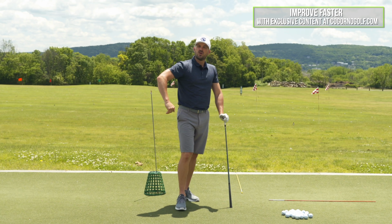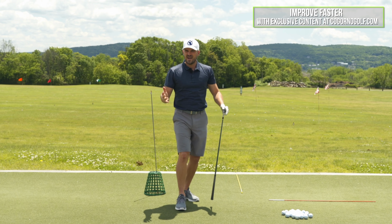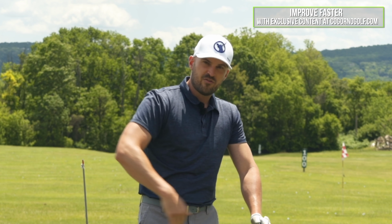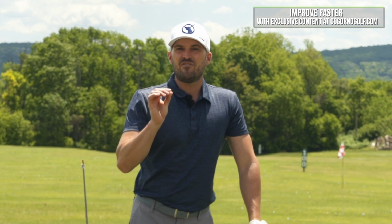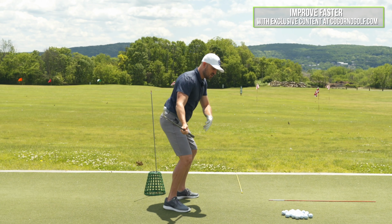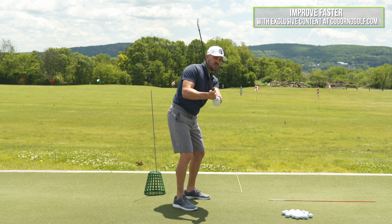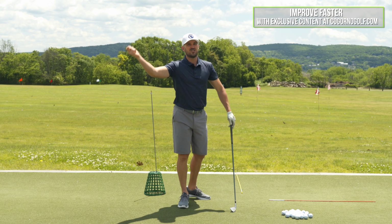So if you move forward, you need to feel that as well. That's how you steepen the downswing. You get the body moving forward, head into the wall. You get the hips working back away from the wall or into this wall. If that by itself makes you hit it really good, if your arms and hands are already shallow, then you're golden. If not, if you're already too steep, you gotta watch this next part about how to shallow the arms and hands.